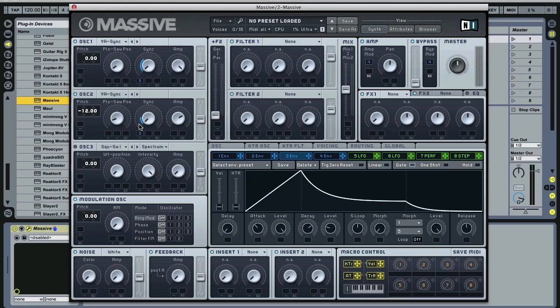And that type of routing where you take one mod source and route it to two different oscillators to different amounts gives a similar kind of effect as to what you get from detuning or phasing, in that you have similar motions, but they're slightly off from each other, and so it'll create interesting effects as the oscillators go through their mod cycles. So let's listen to that. Let's try bringing that up more. You can hear a huge amount there. And we're just going to leave it down lower there.